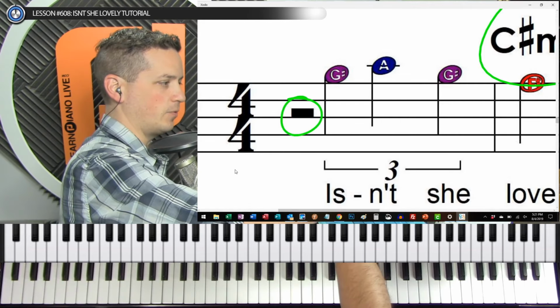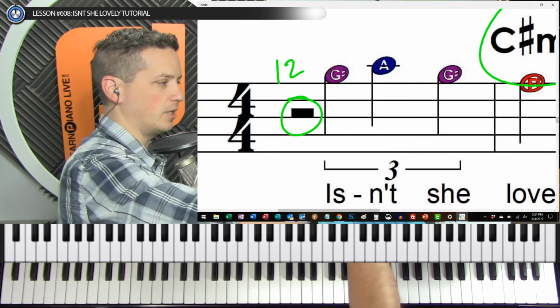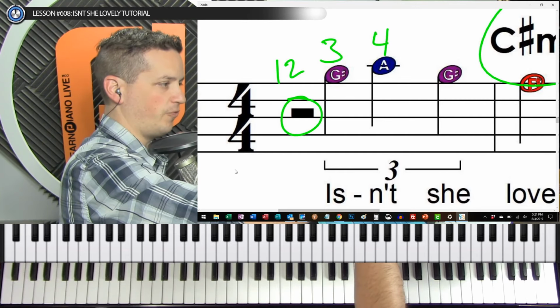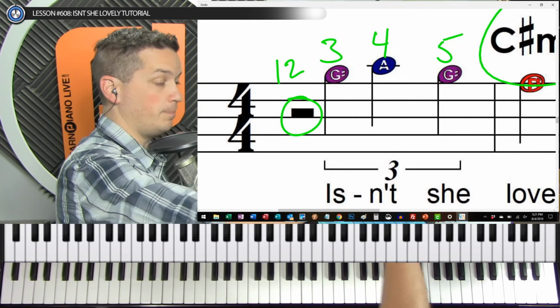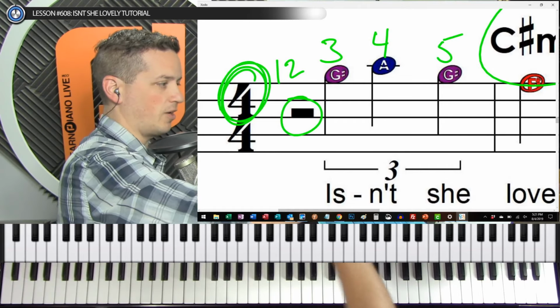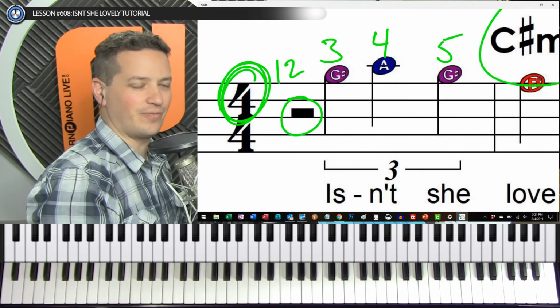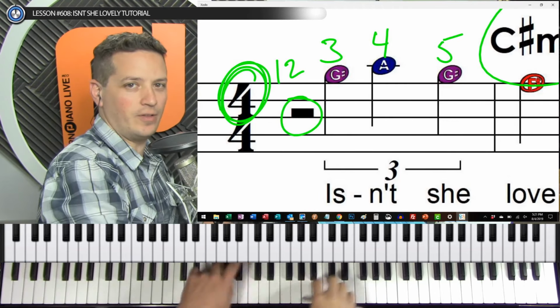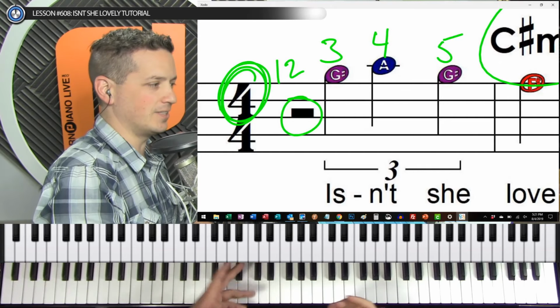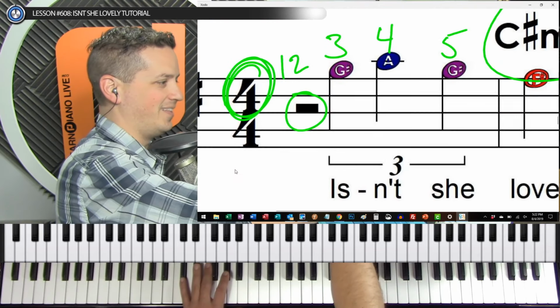this is a half rest that would get beat 1 and 2, and these are each quarter notes, which each get 1 beat. So that'd be beat 3, that'd be beat 4, and that one would be beat 5. And they're only supposed to be 4 beats in this one because we got a 4 on the top over there. Again, if that didn't make any sense or you don't care, that's fine. If you're already playing along with us, then none of this is necessary for playing the song. But for understanding what in the world's going on here, this might be helpful.